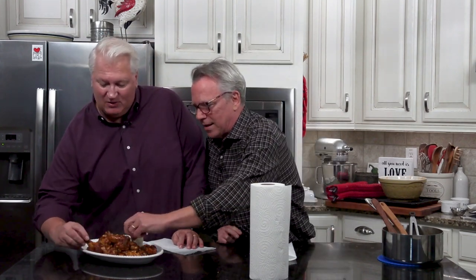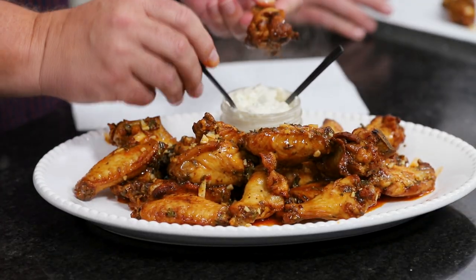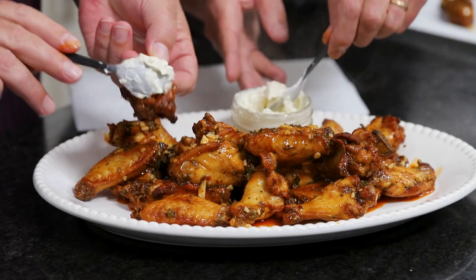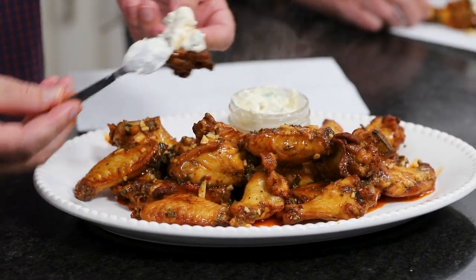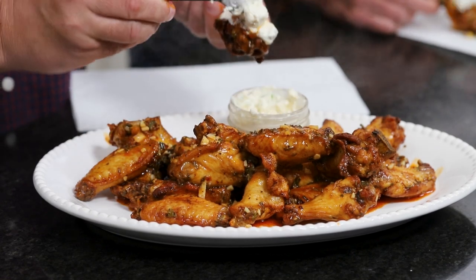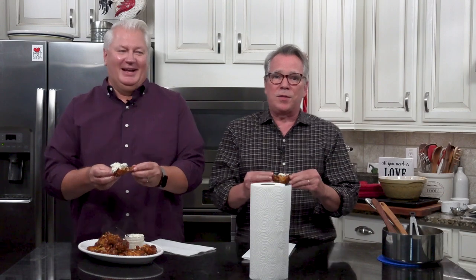Ooh, wow. These are so gorgeous. I just love these. I got to put a little Gorgonzola on. The Gorgonzola will help cool them down. Look at that Gorgonzola, y'all. It's so chunky. I love a chunky Gorgonzola. It's dipping sauce. Okay. We're going in, folks.